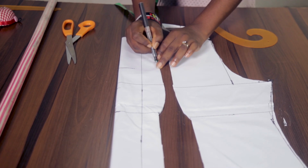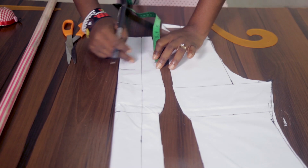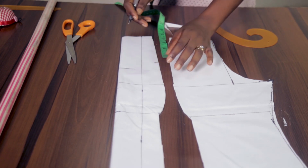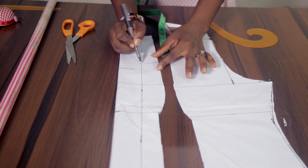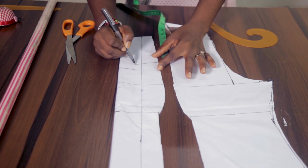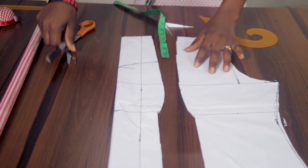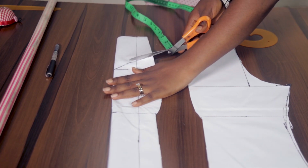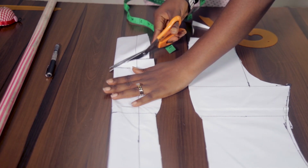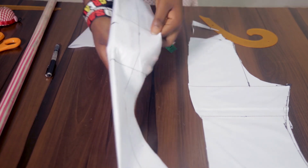You can still decide to take another measurement. You can go for a round neck, a V-neck, or anything of your choice. So I'm going to curve it out to meet my mark point, just like this. And I'll cut. So let's open to see what we have.